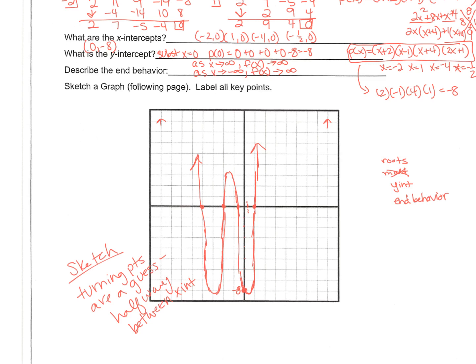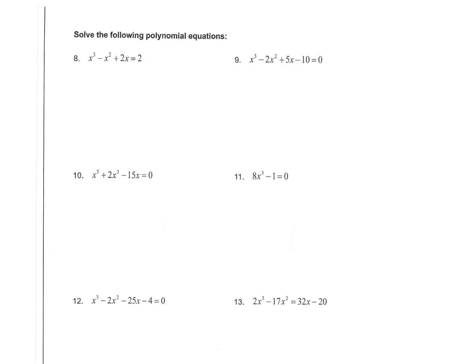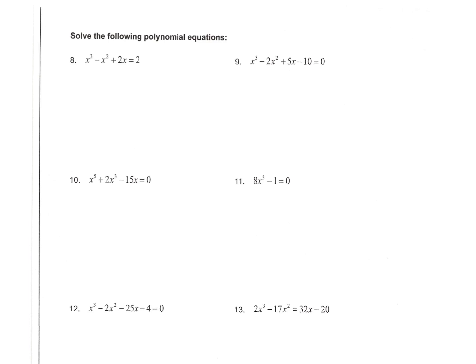So, okay, let's see what's going on the next page. This is a solving page. I'm actually not going to do all of them. If you're having some trouble and the answer key doesn't help you still, please come to office hours. I will say on number 1, it's not equal to 0. You do need to subtract your 2 over before you get started. But number 8 and 9 are pretty straightforward factor by grouping problems.